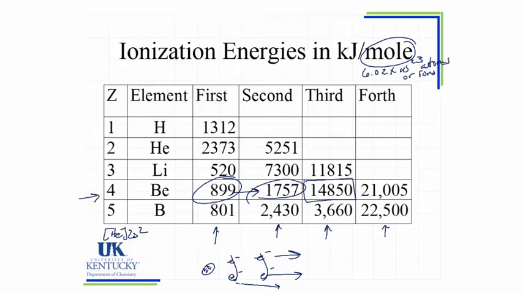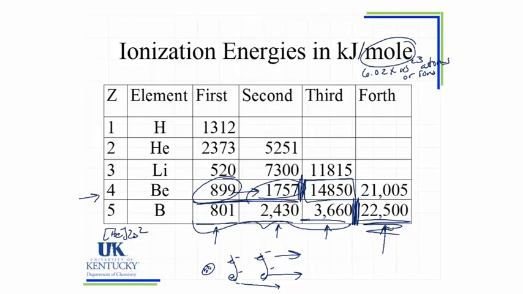And so you can always look where the cutoff and the big jump is and say, this is how many outer shell electrons we have, and know what group the element is in. If you didn't know it was beryllium, if you just saw these numbers, you could say, this guy's got 2 valence electrons. If we look at boron and didn't know where boron sat on the periodic table, we see an increase, an increase, an increase, and then a huge increase. Okay, so we can put a line right here and say that these must be valence electrons, and now we've reached in for this one and pulled out an electron in an inner shell.